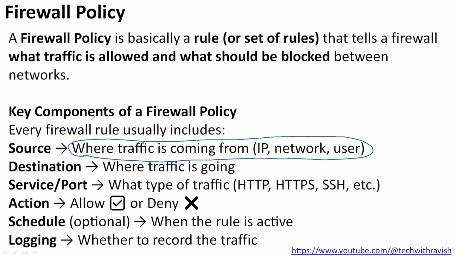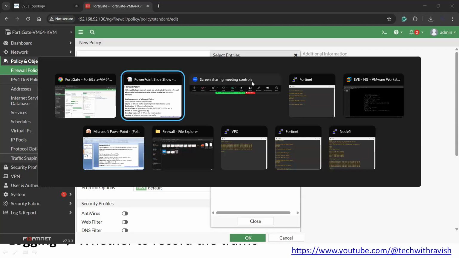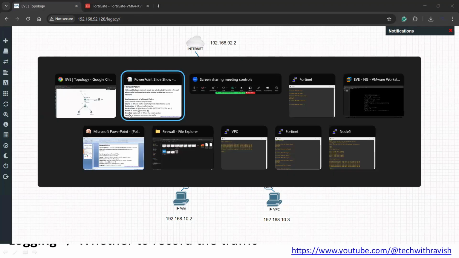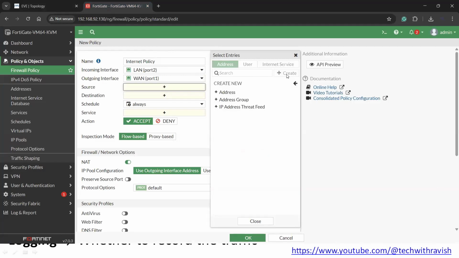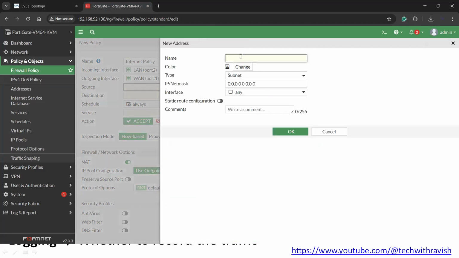So basically, I can create a user with the help of an IP address. Like I just want to allow a single person to the internet, like 192.168.10.2 can communicate to the internet. So I will allow only a single user on behalf of this IP address. How can we do that? I will go to FortiGate, click over Create, Create New IP address. What name will I give? User 1 in local area network.